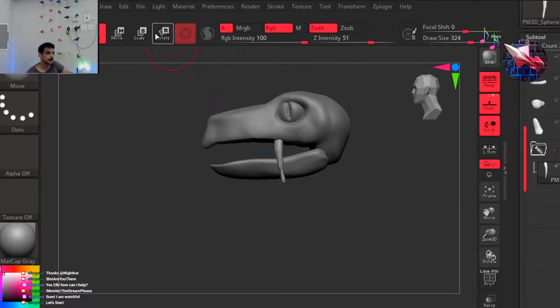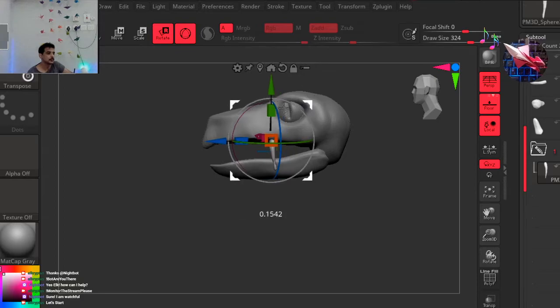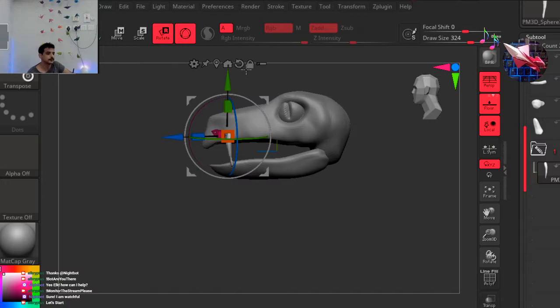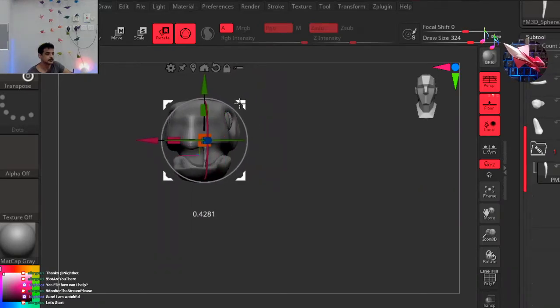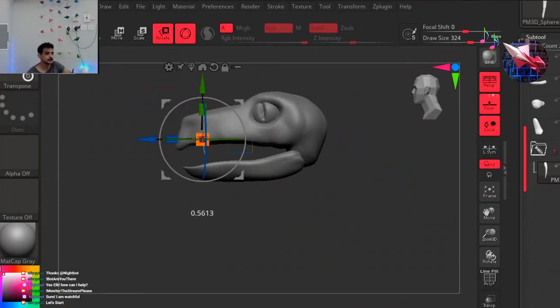Let's make it fit in the middle. It should be much smaller than that. Yeah, this way.